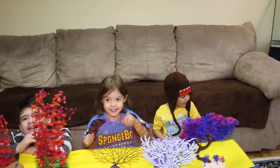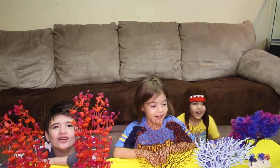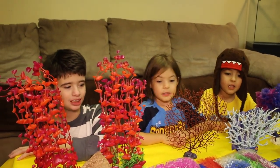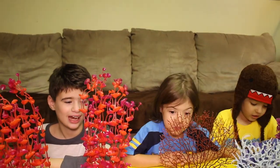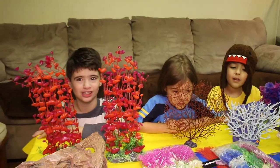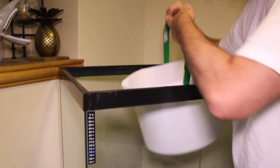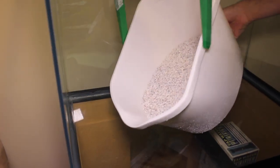And set up the fish tank? Yeah! And what do you think we should set it up like? Bikini Bottom! Who do you guys like at Bikini Bottom? I am SpongeBob Squarepants! Who's that? The guy who lives in the pineapple. What goes in the tank first? Rocks! Take your rinsed rocks, put them in your tank, dump them out nice and slowly.